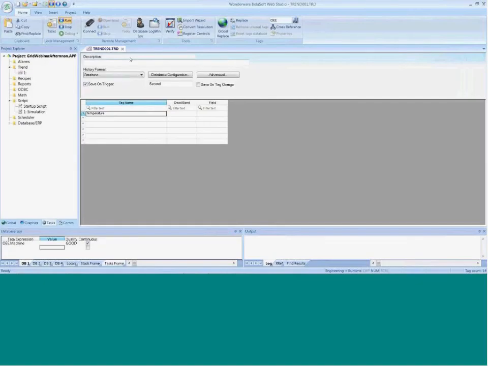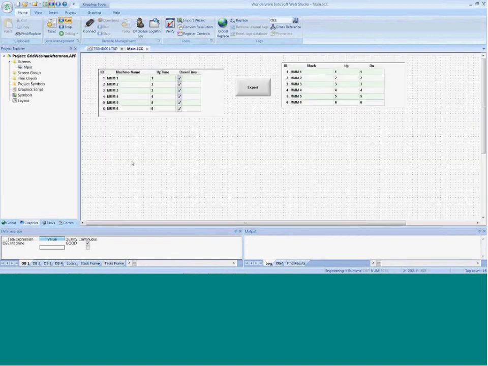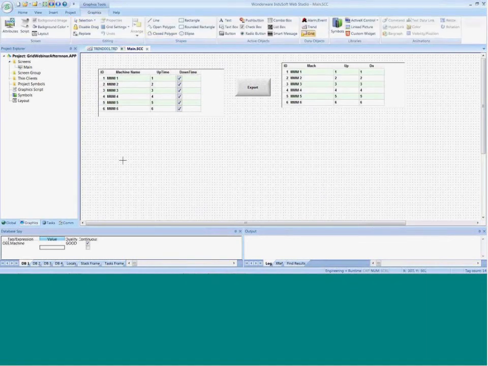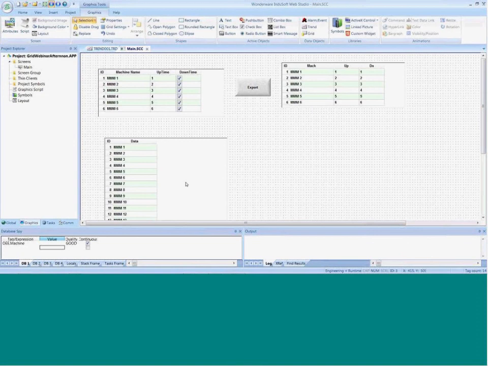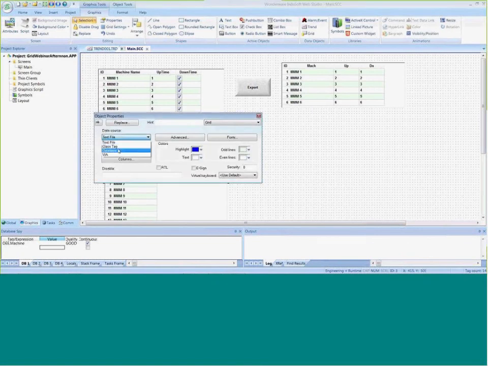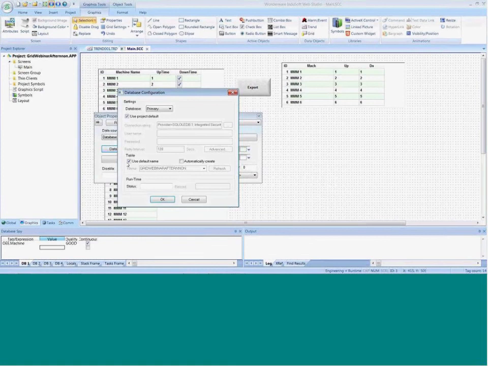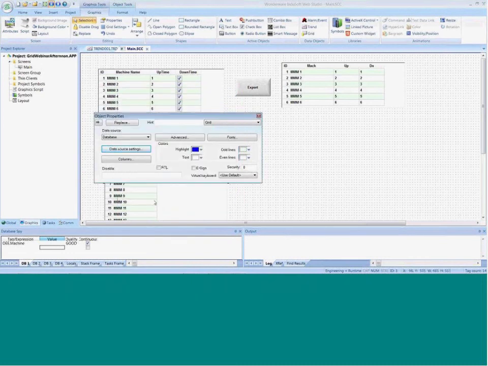So when I log that, that's the information that you see. And to get that information back, that grid object will do that query. So let's go ahead and build that. Let's put another grid object down here, make it tied to the database. So we'll go text file, database. The data source settings are going to be the same project default provider settings here, but instead of the default table name, I'm going to use that trend 001 table name and say OK.